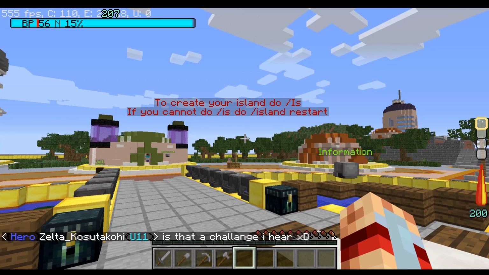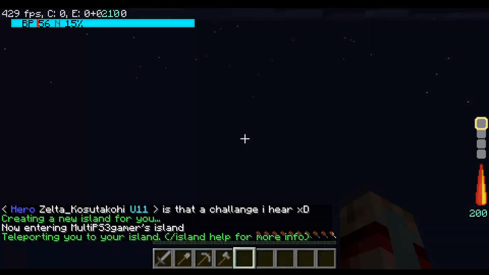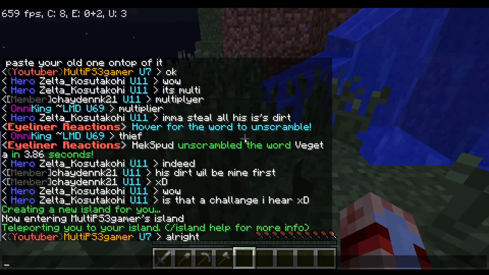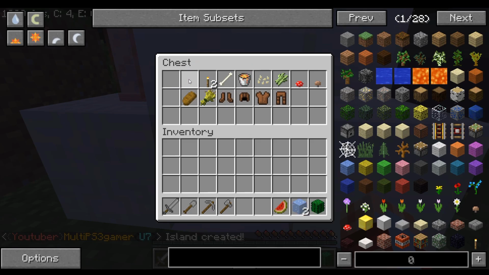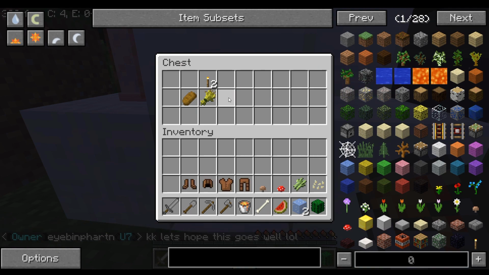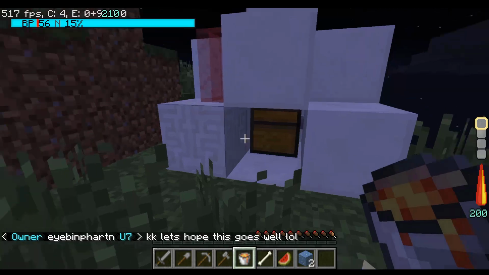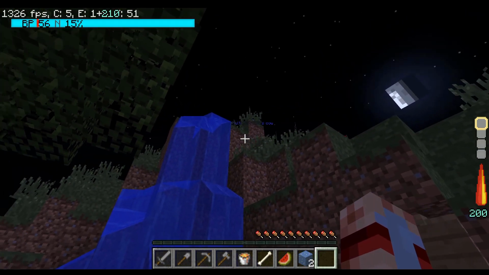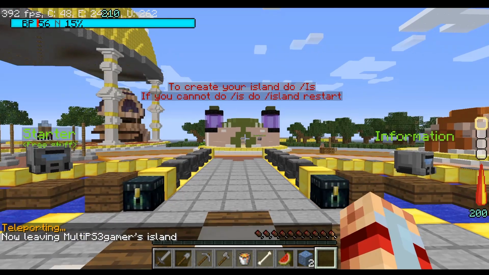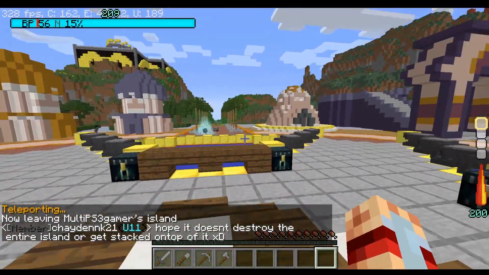To create your island, do /is. All right, island created. I'm totally gonna mix some stuff in here, just so I have extra stuff. You won't see anything. Let's hope this goes well. Oh, it's my cow. Oh, what's up, Mooey? You know, I'm gonna go back to spawn just in case I die.